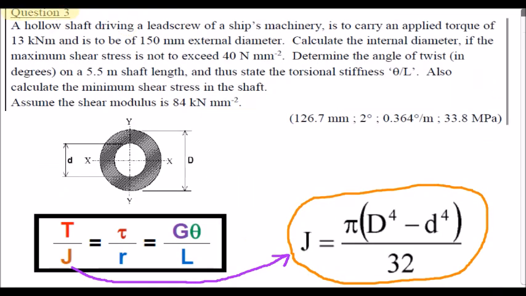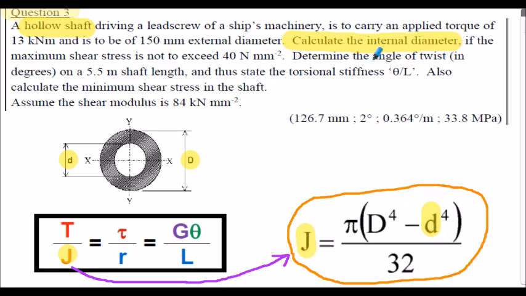Question 3. This relates to a hollow section shaft, and initially we have to calculate the internal diameter, that would be lowercase d in our sketch here, of the hollow section. We're given in the question the capital D, the outside or external diameter. The suggestion here initially is to use the simple torsion theory to find the polar second area moment J, and from the standard formula for J for a hollow section shaft, we can rearrange the equation to find little d, the inside diameter or internal diameter.